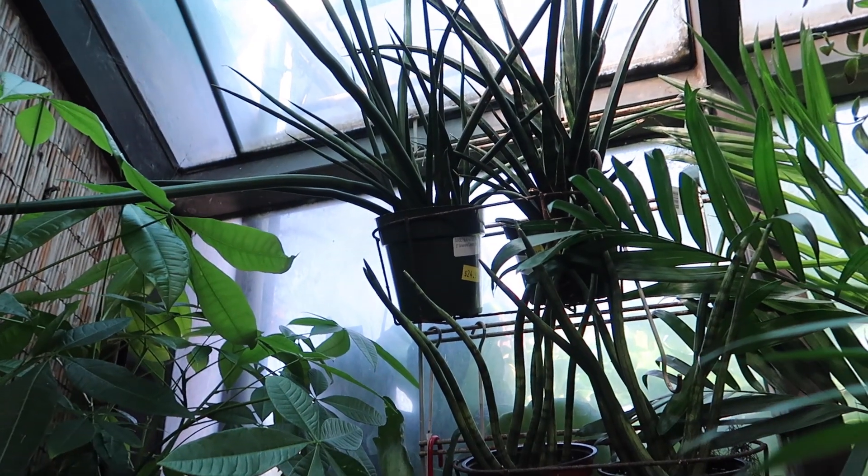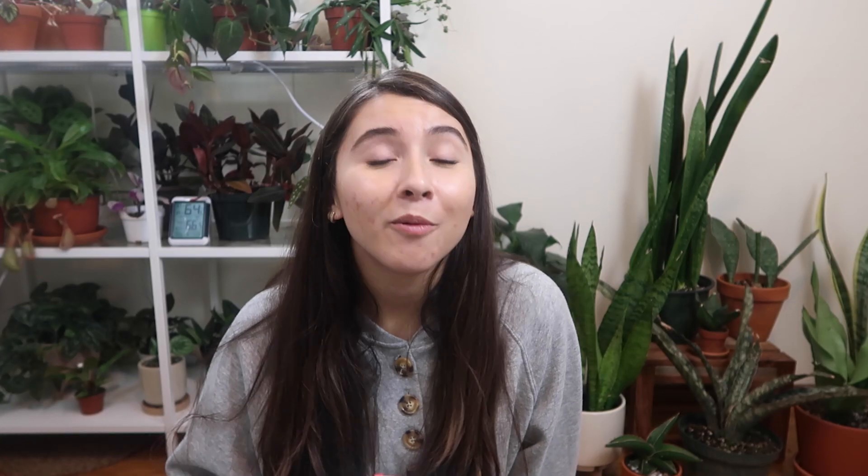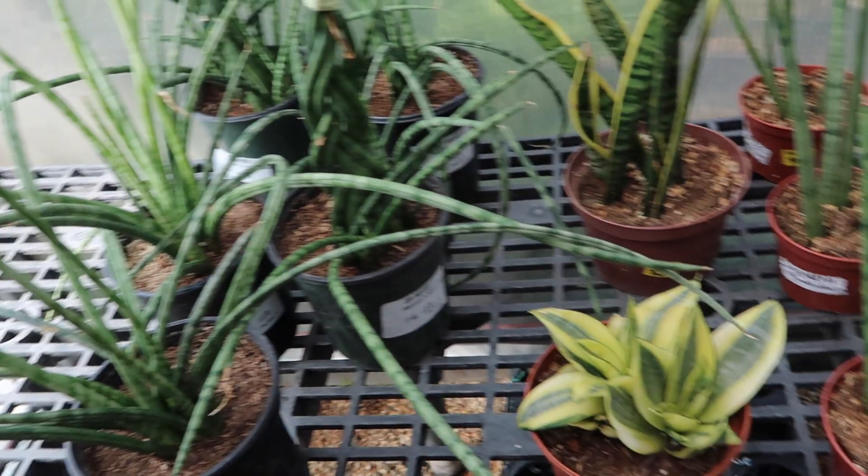The next plant I don't own is the cylindrica. I've always thought this is such a super cool snake plant because it has these amazing cylindrical leaves. I remember going to Lowe's and Home Depot and always admiring it — sometimes shaped like a mohawk, sometimes just going crazy. A lot of times when you see it, it will be sold braided for decoration, similar to how a money tree is usually braided.